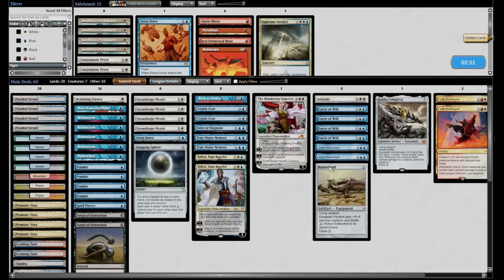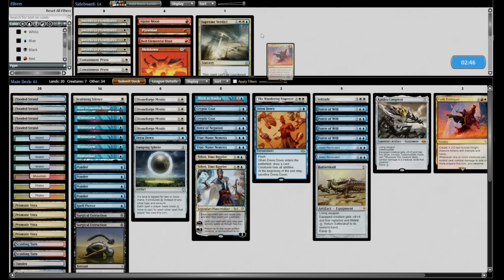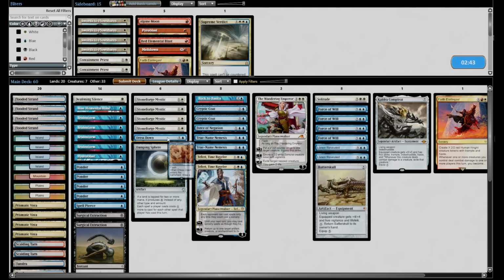I mean, this is the deck I can build. I could turn a 4th Aerolingus into a Dress Down and up my blue count again. I think I actually should do that.